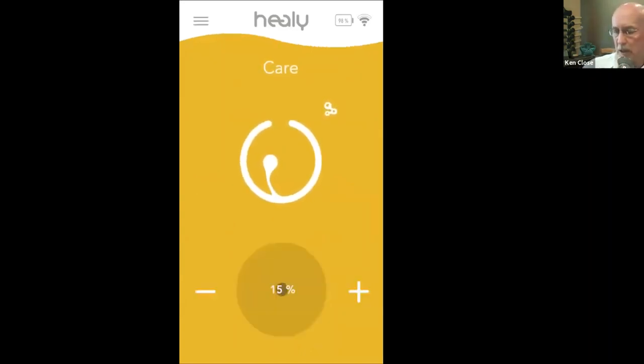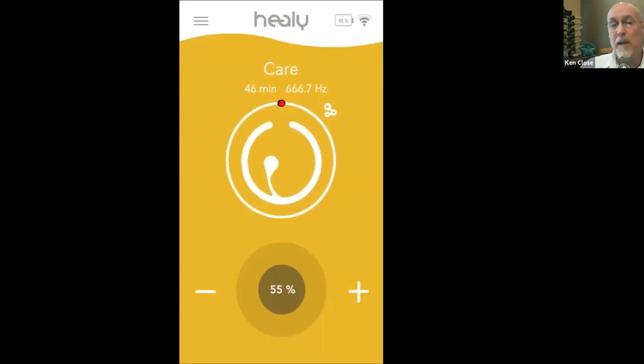Okay, so once we start the program, now I'm making adjustments here, you see, on the intensity. Soon it's going to start giving me some feedback at the top as to which program or which frequency I'm getting, and also conductivity. You'll see that the green light is flashing because there's data transfer between the app and Healy. So Healy's got the wire connection to me, telling the app that it's sensing conductivity or not sensing conductivity, thus the black or the white.